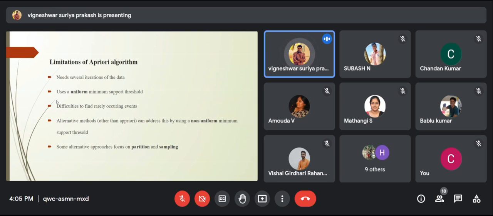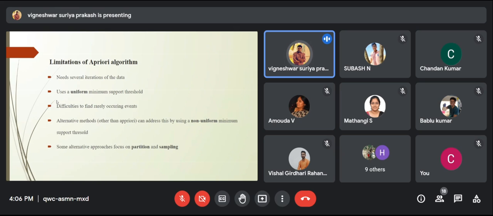That means if a user assigns a minimum support value, suppose 0.01, it is applied to all the large item sets present in the data sets. It is applied uniformly to all the item sets.